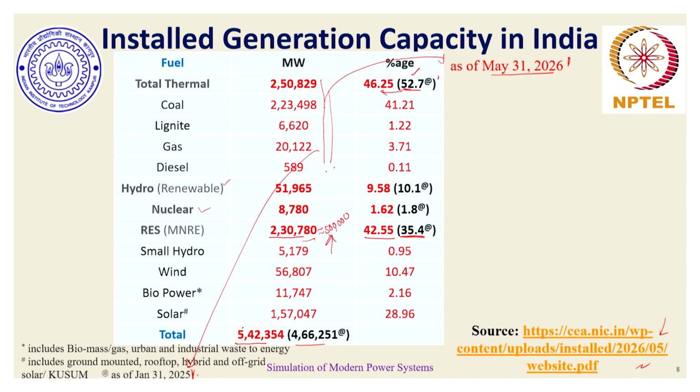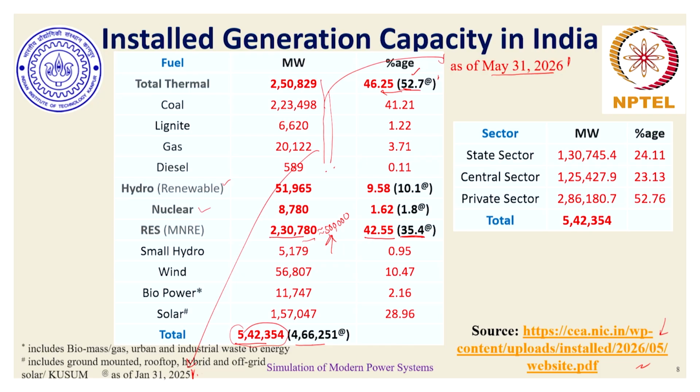So out of 542 gigawatt of installed generation capacity, this 542 gigawatt in no way refers to the peak demand that we see in India on a national grid. It only pertains to the overall installed capacity that is present as of now in India, 542 gigawatt. And this amount of power is sufficient for the current load that we see on an average daily basis.